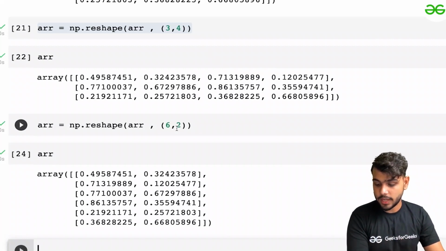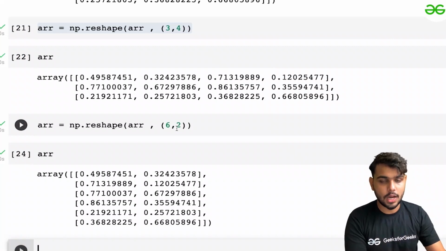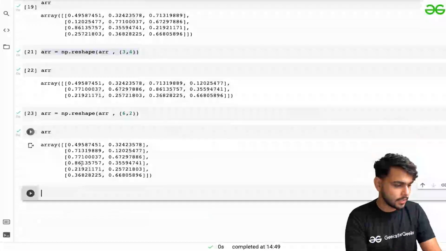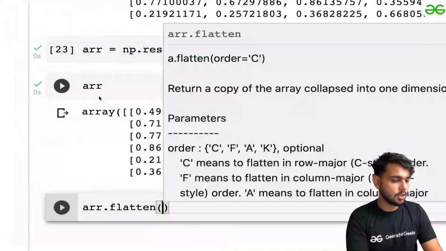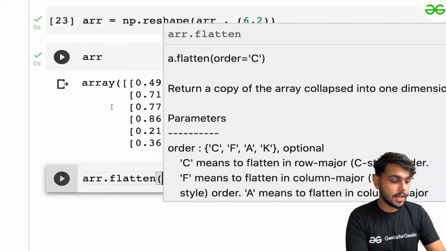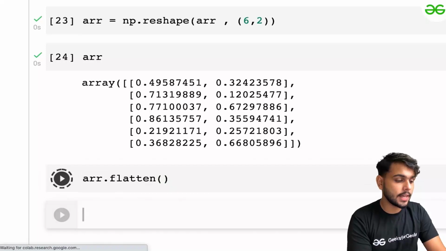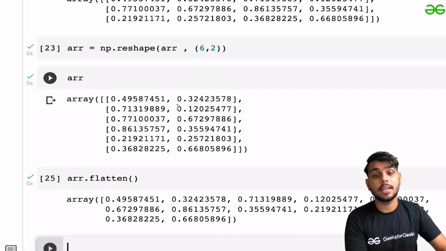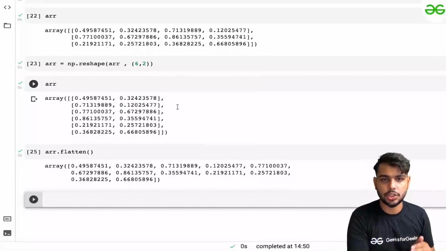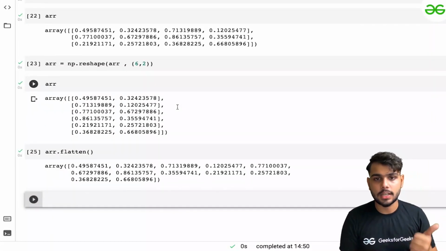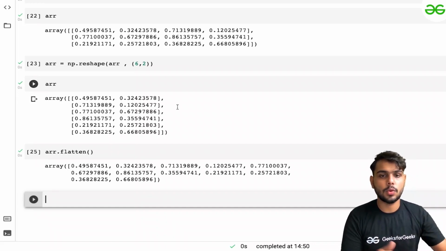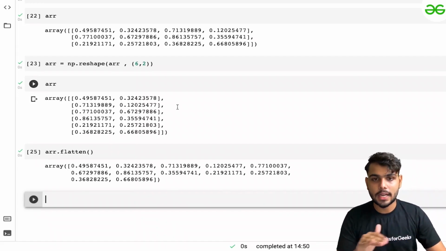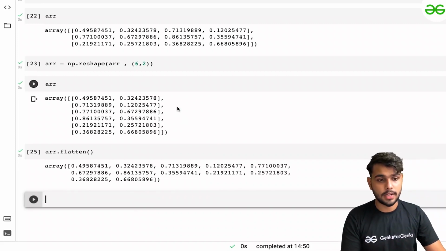Once reshape is done, we have another function called flatten. How can we flatten an array, and what do we mean by flatten? So arr dot flatten. This is the original array that we have. If I want to flatten this array, all we need to write is arr dot flatten, execute it, and the array that we had earlier in 2 dimensions is now converted into 1 dimension. Whatever number of dimensions you had earlier, 3, 4, 5, 6, any number, will be converted into a 1 dimensional array. That is called flattening the array.